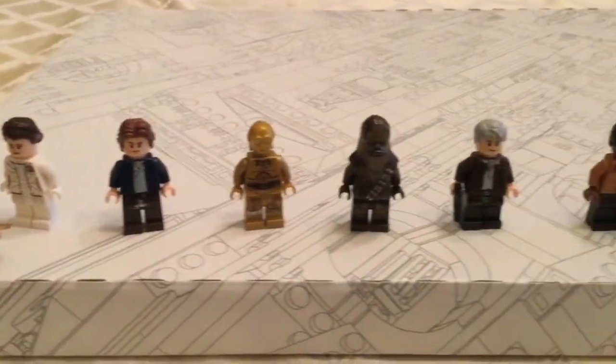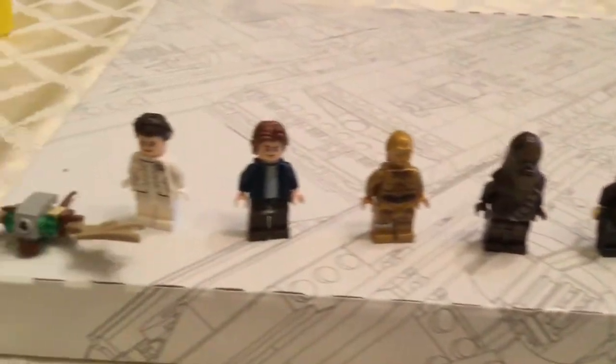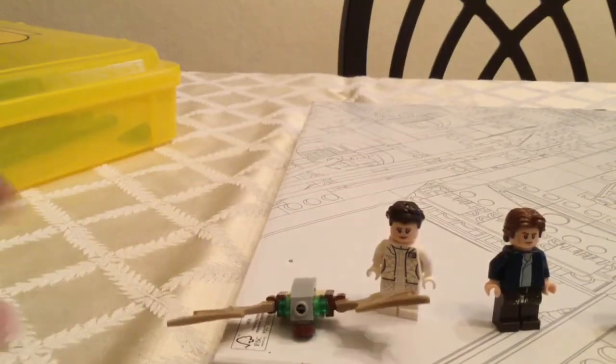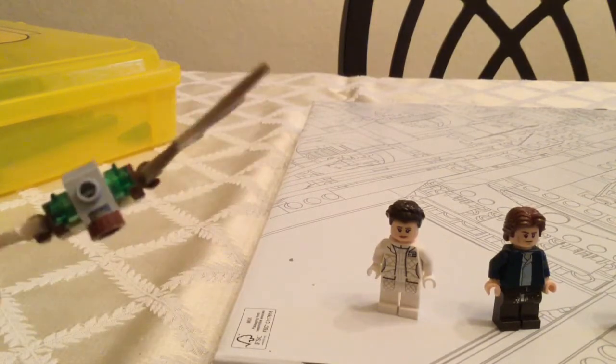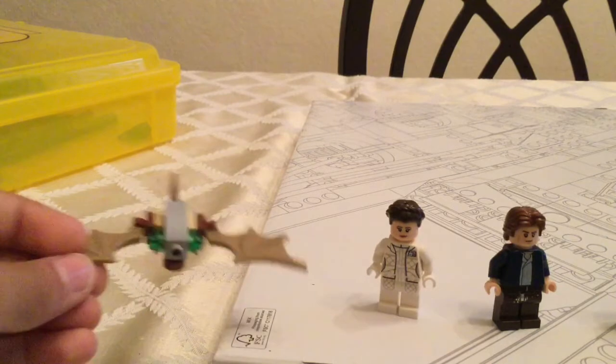Okay, so we're going to show you the characters today. I really like them. As you can see right here, it comes with a limited edition character that I don't think has ever come in any set. I like to call it the Wire Eater, because it's supposed to go on metal and scrap and eats it in the series.